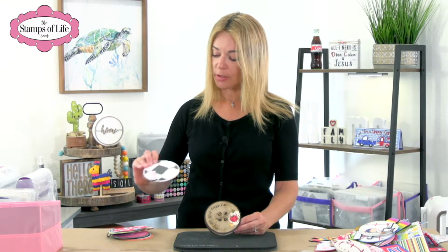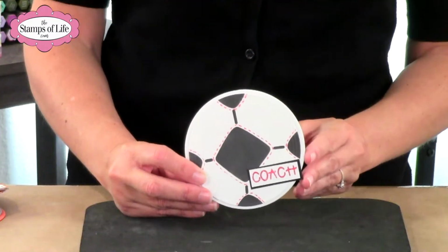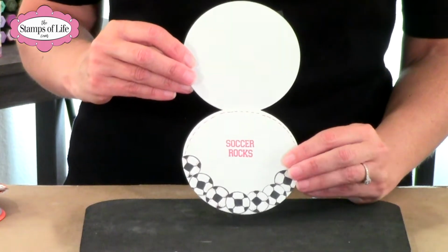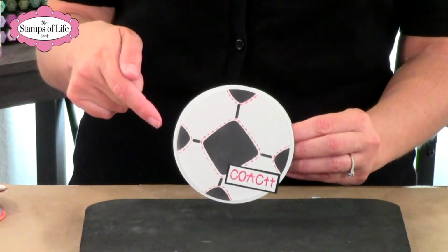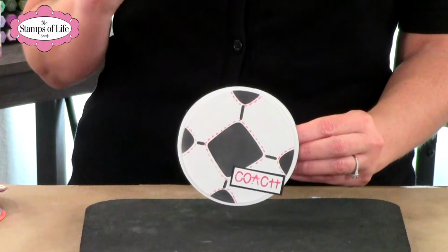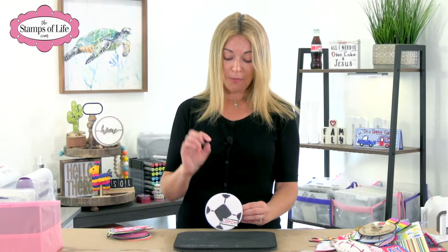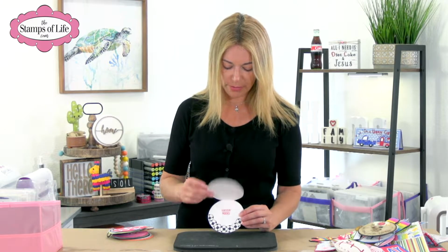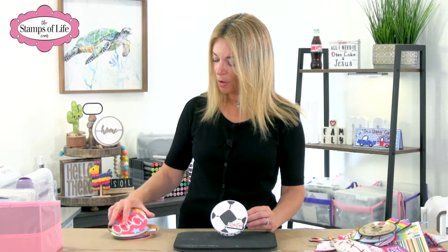Or let's look at a soccer ball. Maybe you have soccer people in your family, coach or a coach. Look at that, soccer rocks. I love it. This is using the soccer ball fold it and stencil, the sports stamp, foxes stamp, and the alpha beta dies. Look how cute those are. Absolutely love it. Okay, here's a cute one.